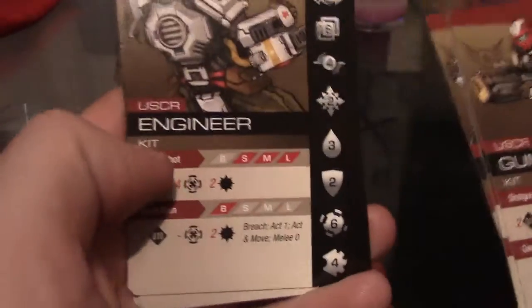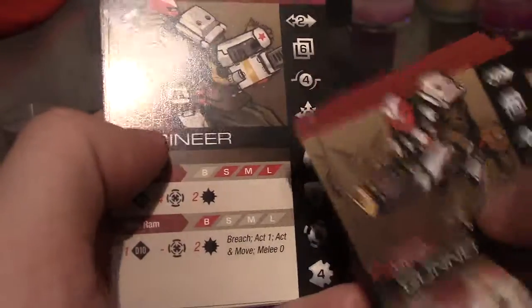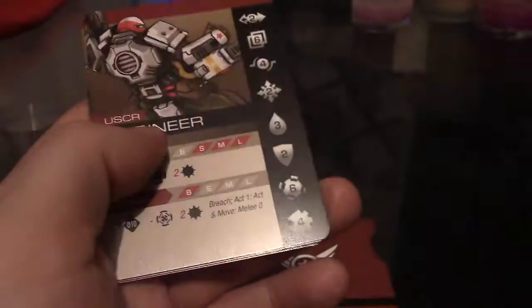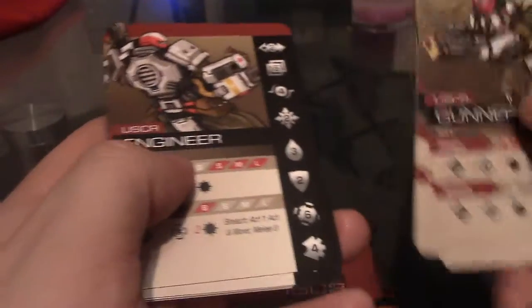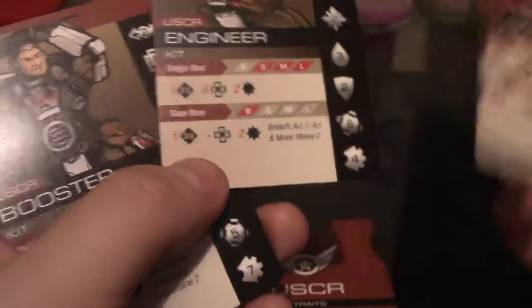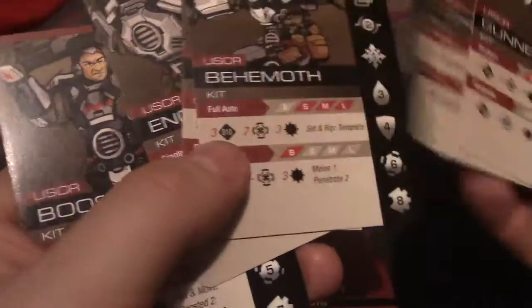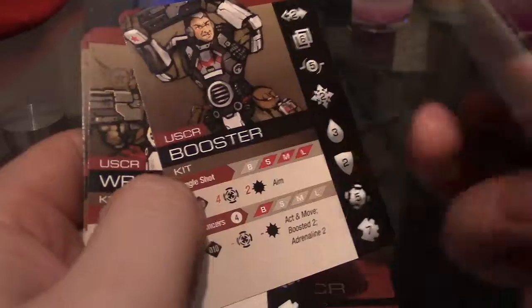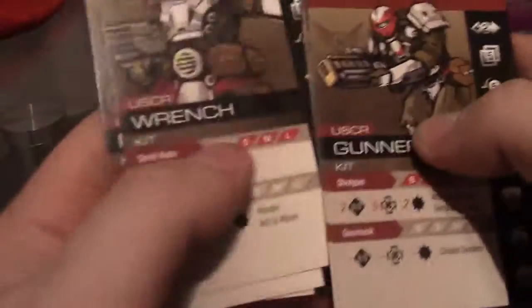The engineer's not bad. He's more for getting through terrain which you can't normally get through, like burst a hole through a wall, then everyone can climb through it. He's also not bad in combat, but he's not really as good as the Behemoth or the gunner. The booster, good support, adrenaline to help boost people. Also, when he dies, everyone gets better dice rolls to attack.